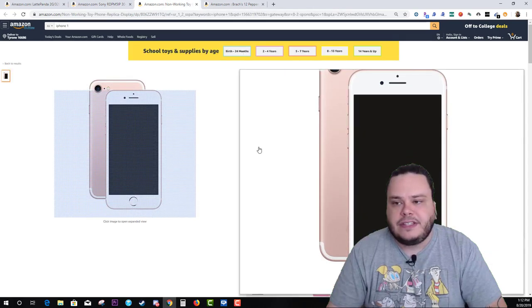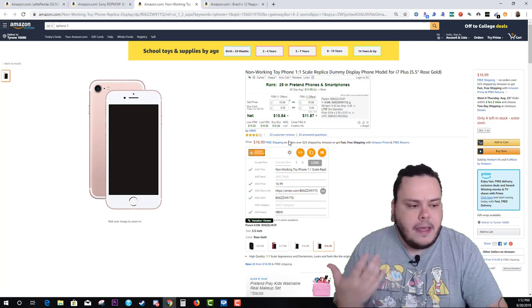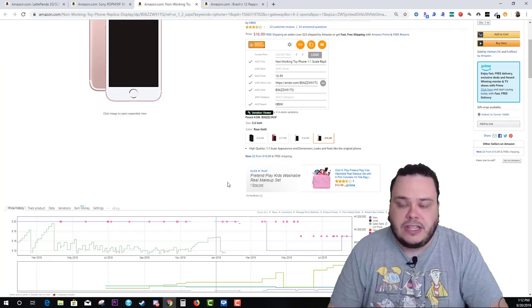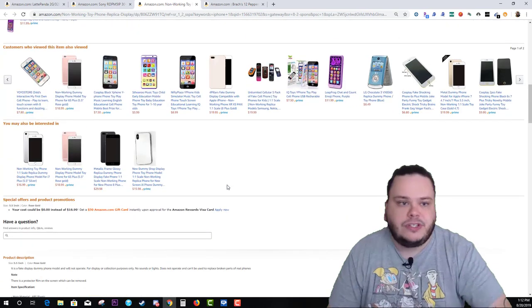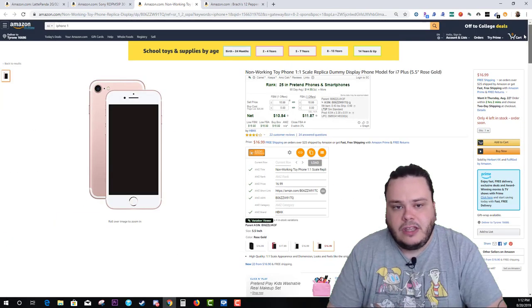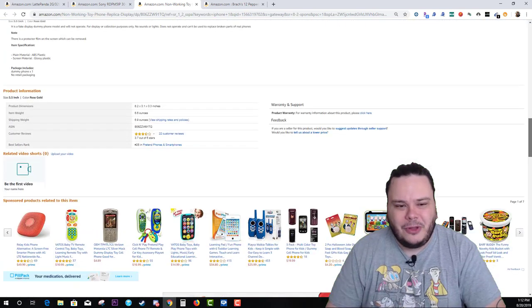And then now we have this non-working phone, but this is a replica of an iPhone i7. Okay, that's a common phone. It's a modern phone. It's a recent phone. People are using this phone right now. So context right there, off to a good start. Okay, this is something that people have. And this also is not a kid's toy. Okay, I think that this is for scamming people. Might be what this is used for, but I don't know.